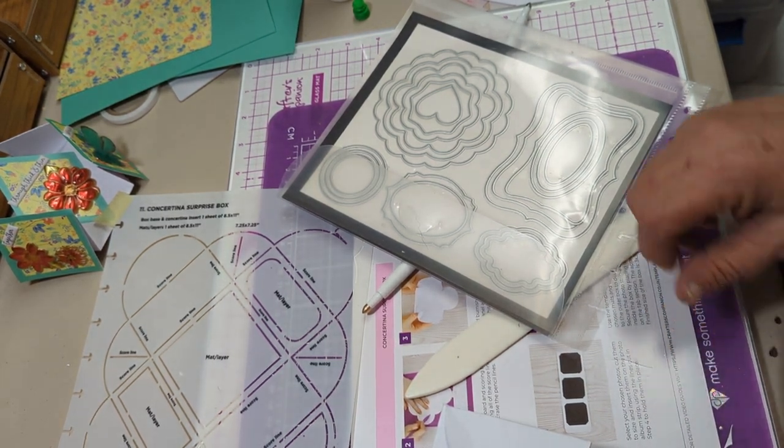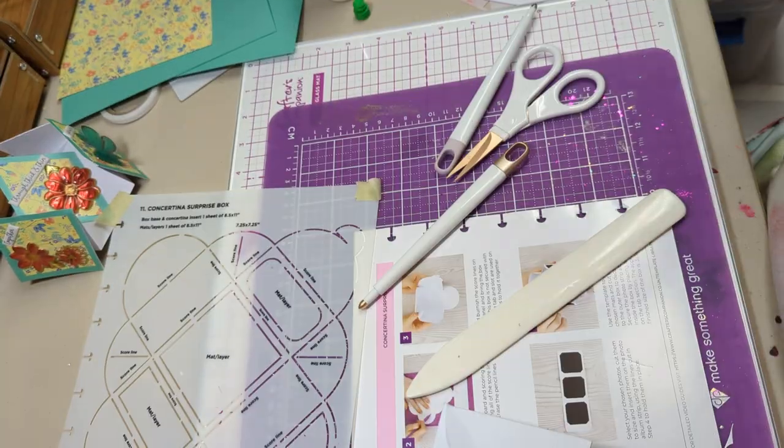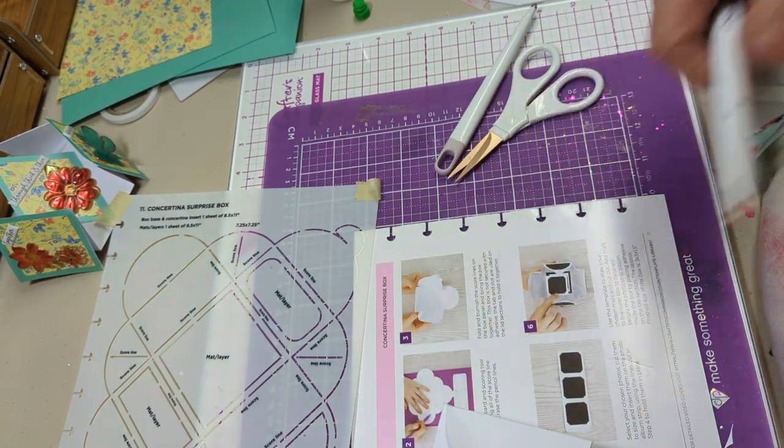So we did that pretty quickly. Of course, I didn't do any decorating, but that just makes it so much longer.